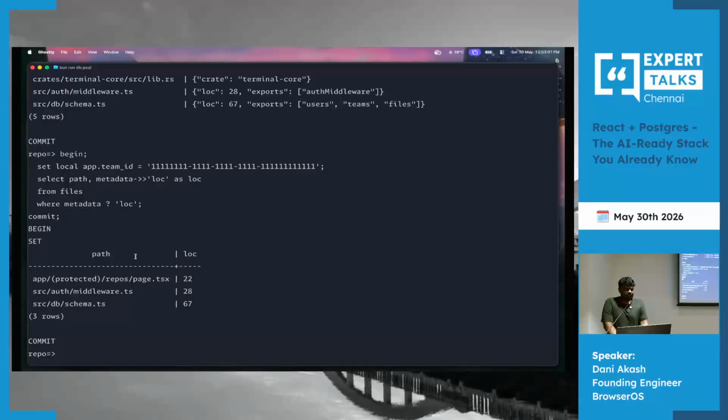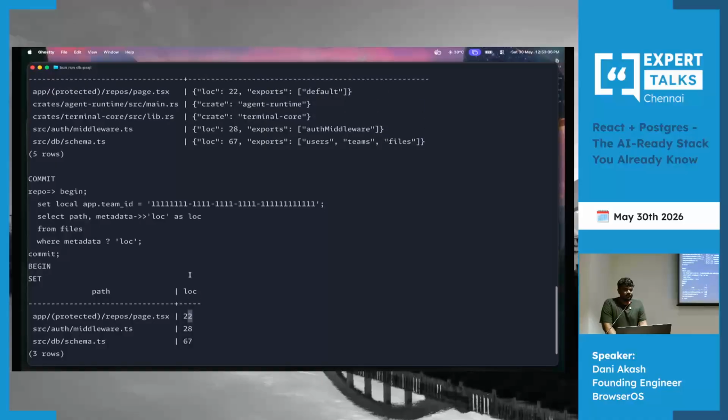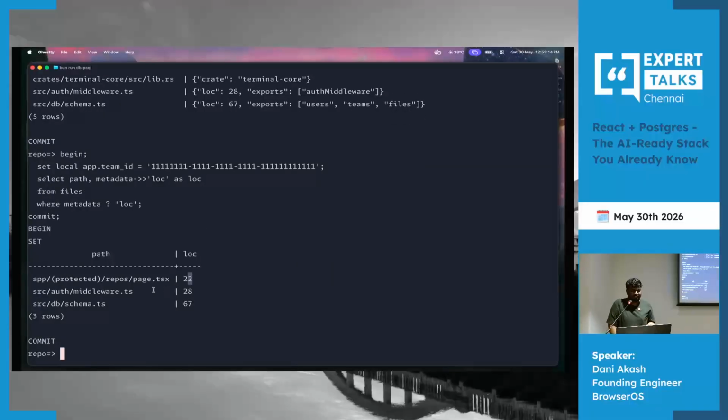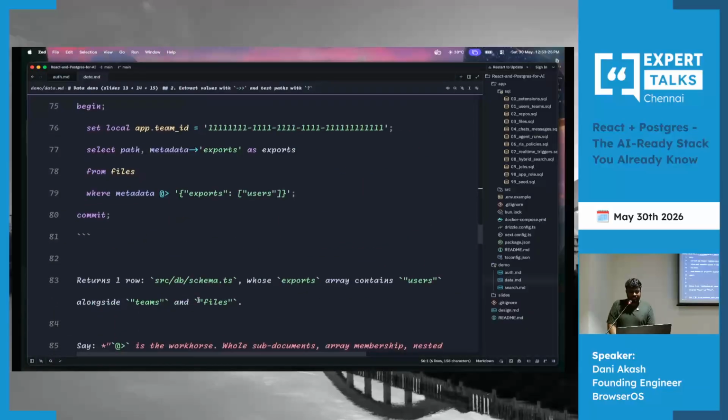You can see I have the file and the lines of code within that file directly as the response. So instead of having one JSON data here, I have a sub table here. This is technically a Postgres table. Now I can do subqueries here, which has all the lines of code extracted out as a structured data format.